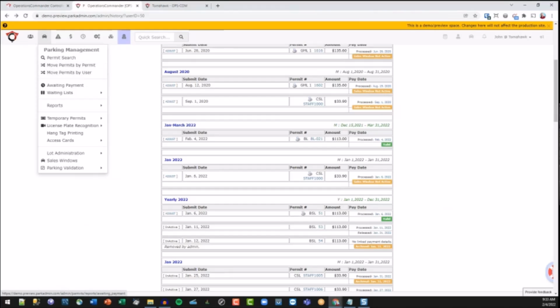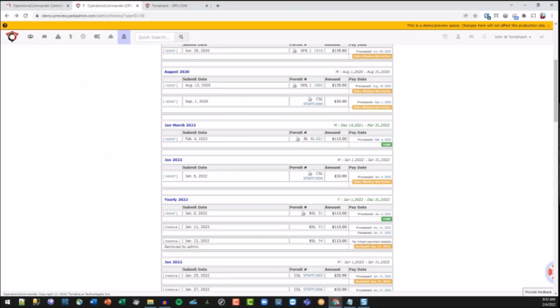Okay, so let me make sure that we've done user management. Just want to make sure we've covered everything in the permit. So we've talked about creating the lots, permit allocation.